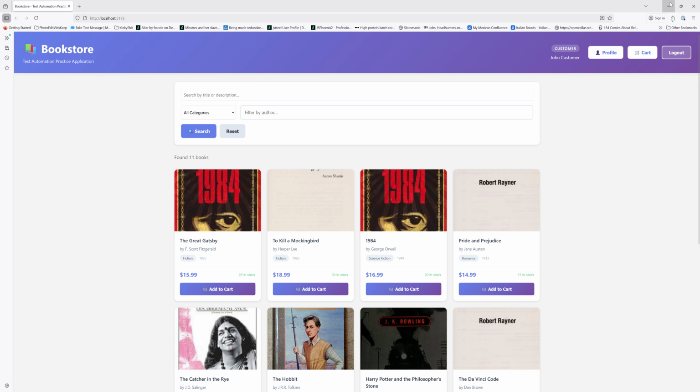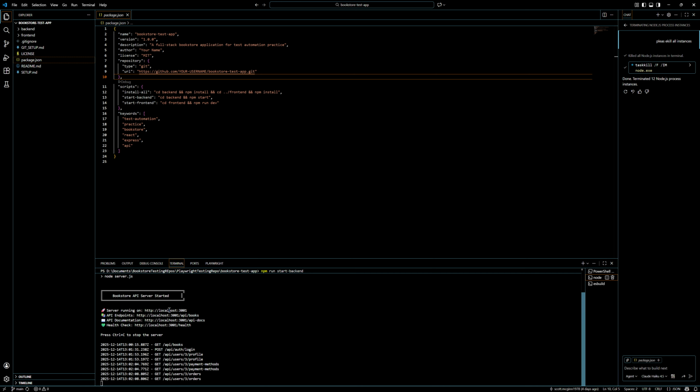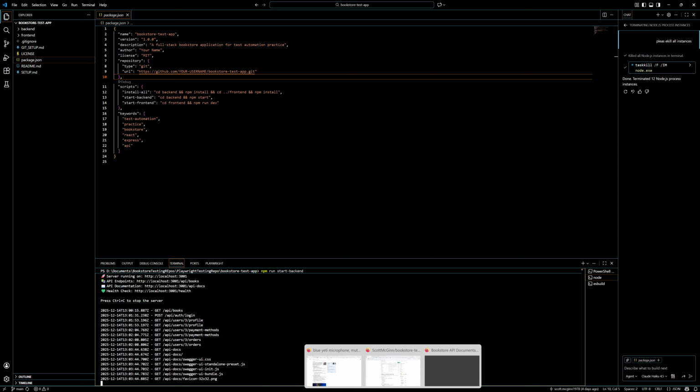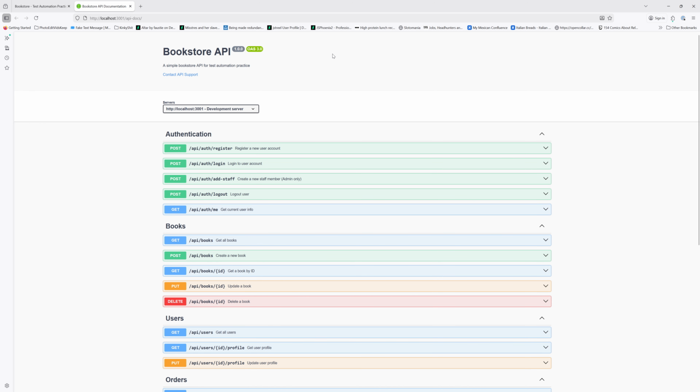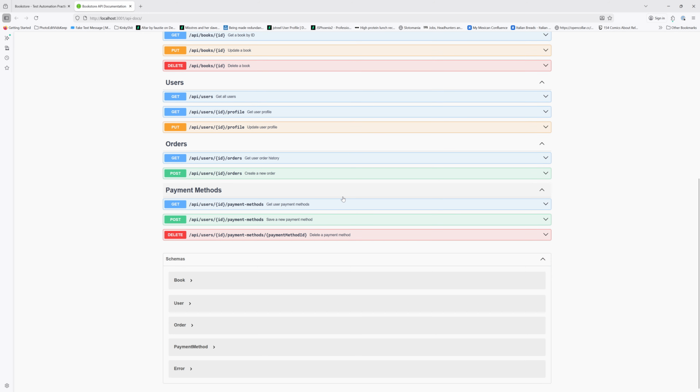The other thing that I've got on here, which is really useful, if I go back, this is where we've got our back end running. You can see all the little API calls there. You've got the API documentation. I'll click on that and go to here, and this opens up Swagger. So here's all the information on the API. I think this is up to date.